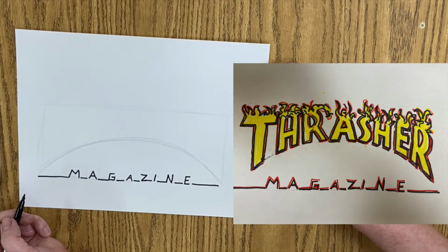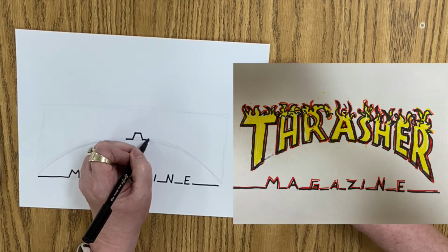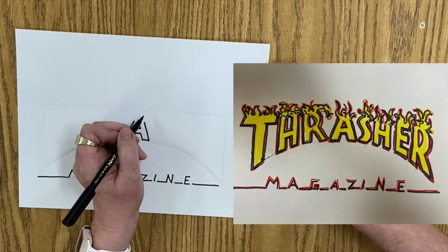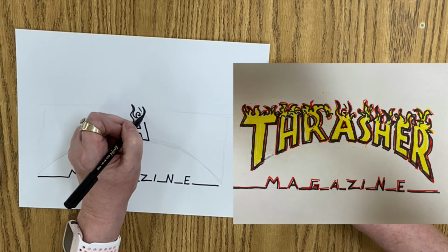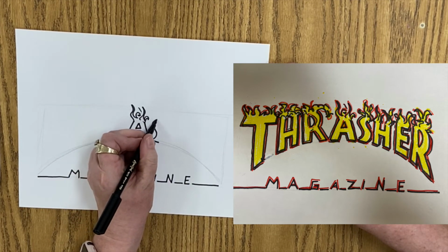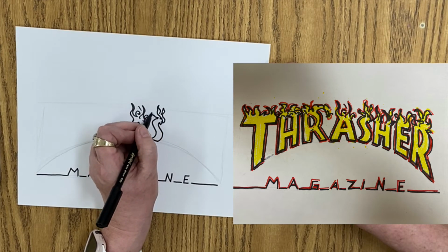Okay, now for Thrasher, I'm going to start in the middle with the A. That's the bottom. Sides. The inside. Okay. And then I got some flaming fire. All right. And for the S, I'm going to start with a line at the bottom. Like that. Like that. And then it's got its flames coming up top.